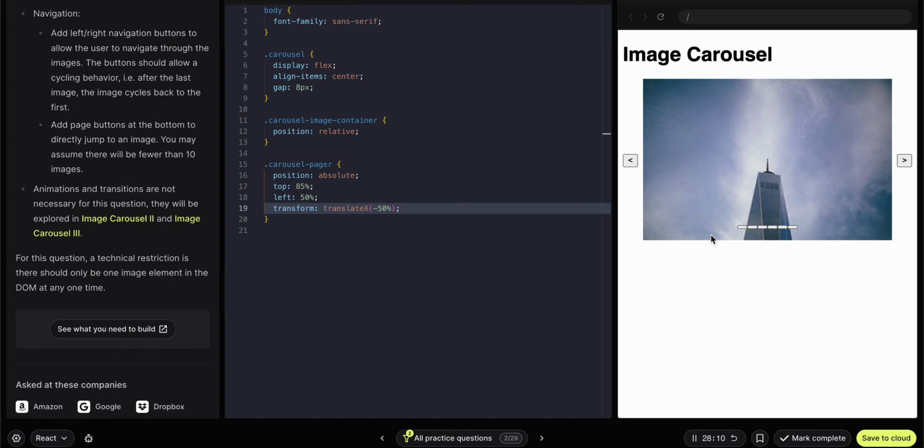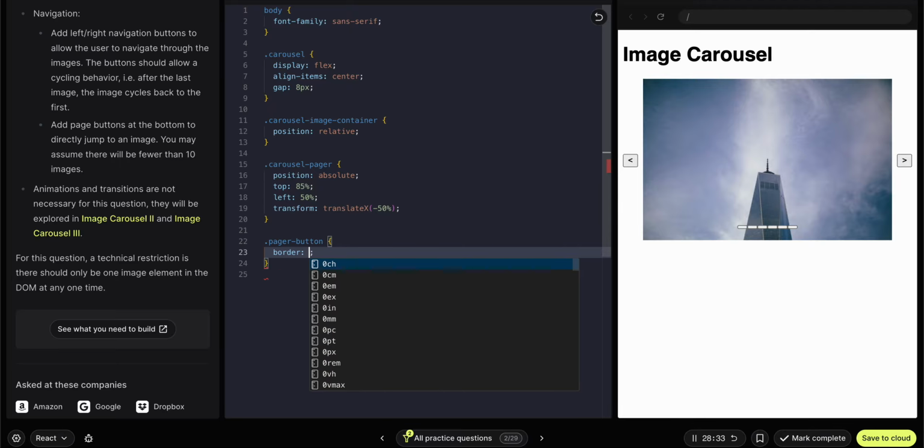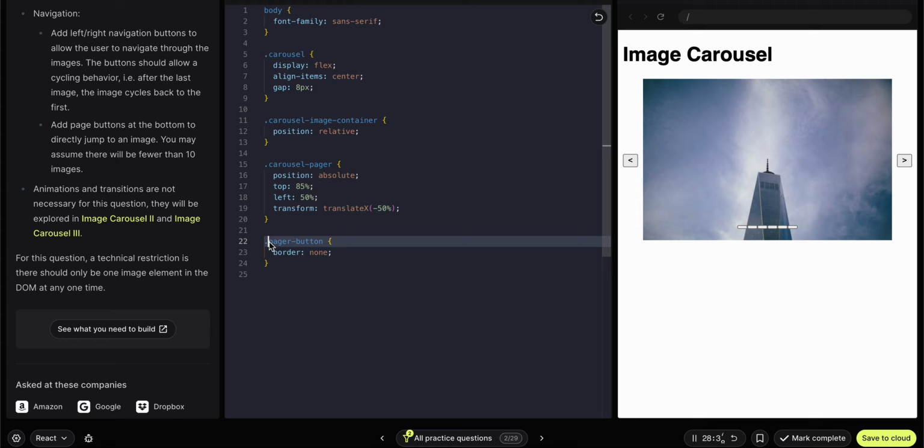Now we have to make the pager button. Let's add the pager button. The pager button will have border none. Let's add the color class name first.